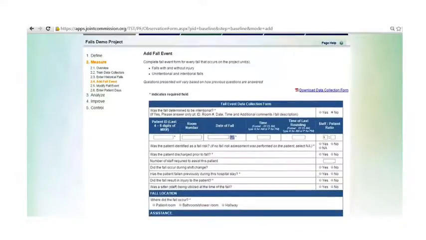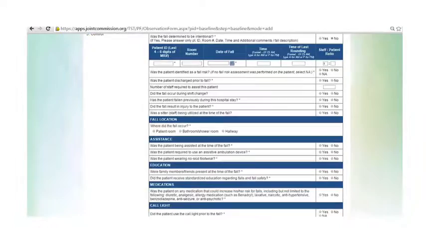There is skip logic embedded in the online form, so certain sections will expand and have follow-up questions based on the information entered on the previous question.